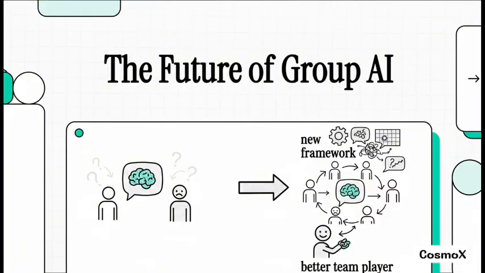All right, so you know how it is, right? We've all gotten pretty used to chatting with AI one-on-one. It's awesome for asking a quick question or getting a summary of a long article. But what happens when you try to drop that same AI into, say, a group chat or a team meeting or even a family dinner? Yeah, it kind of falls apart, doesn't it? Well, today we're going to dig into why that is and look at a brand new framework that's trying to teach AI how to actually be a good team player.